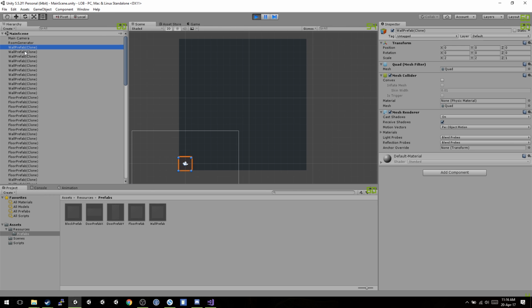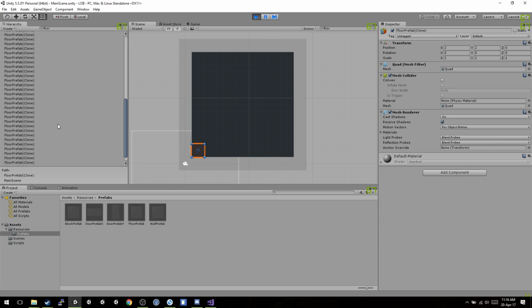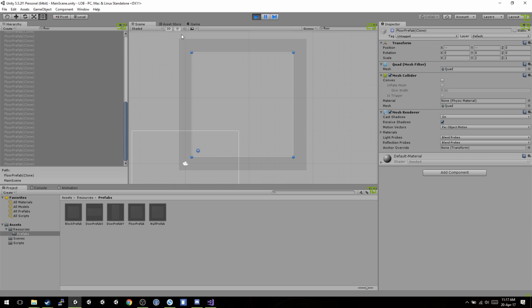And there we have it. We have a beautiful bunch of walls. And then after this wall, there has to be a floor. The best way to demonstrate this is to write floor over here, select all your floors, and deactivate them. So you can see floors are in the middle and walls are outside, which is exactly what we want.